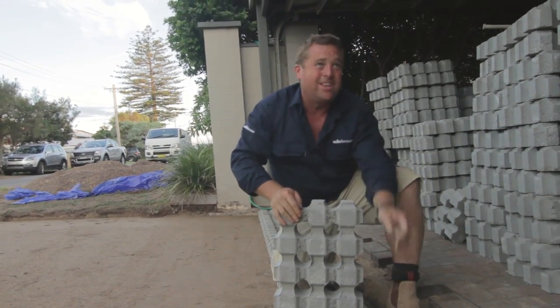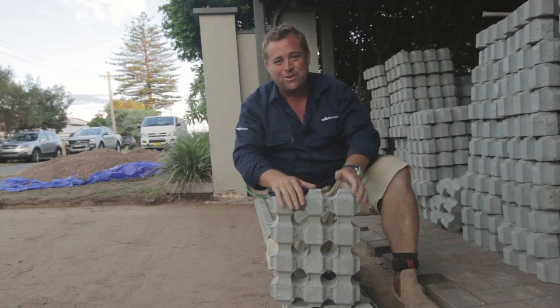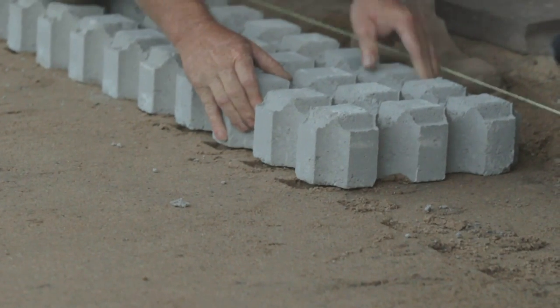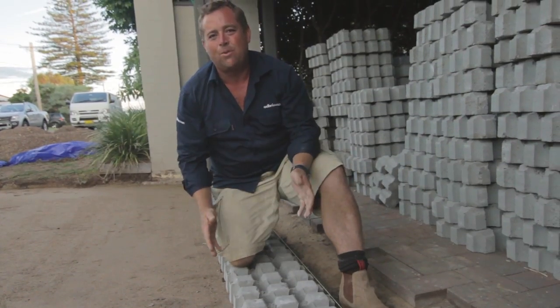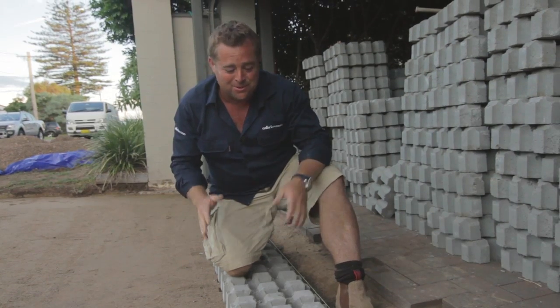I've just set up a string line here in line with the roller door. Now we're going to make good these old pavers once this is down. When the roller door's down, all you're going to see is new paving hiding the old stuff. But you throw it down pretty quick once you get going. We've just set up a string line for the first course, and then you don't even have to worry about stretcher bond, which means you can just go butt to the next paver. So if your width's right, you've got next to no cuts whatsoever.